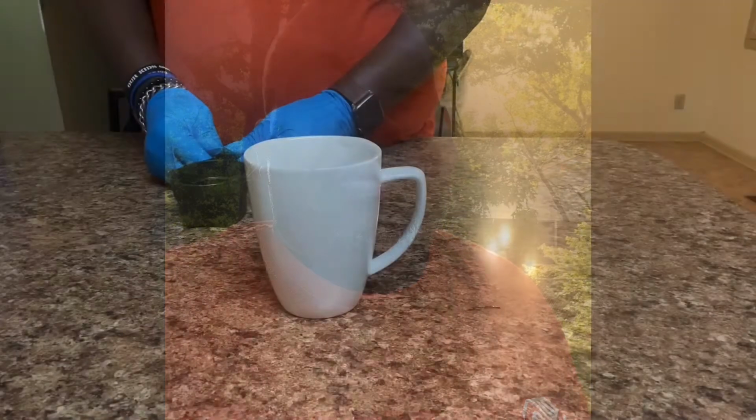So today, Coach Sweet is going to show you how to make a snack right in your kitchen, and it's delicious. We're going to show you how to make a mug chocolate brownie, microwavable. Yes, it's quick, simple, and easy with just a few ingredients. So let's go inside and make our mug chocolate brownie.